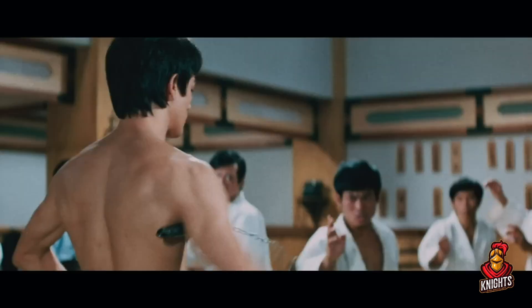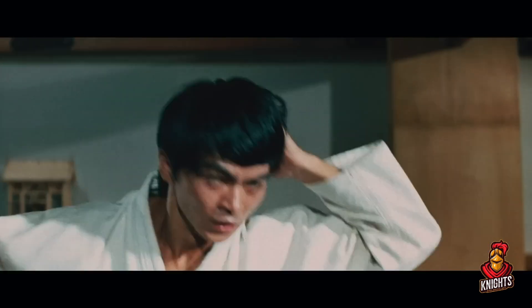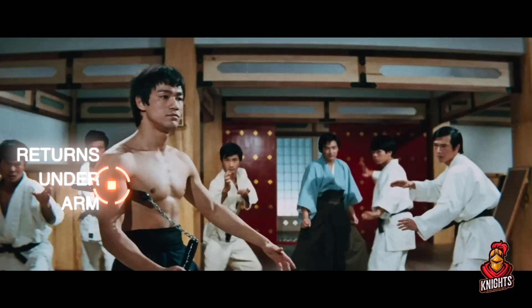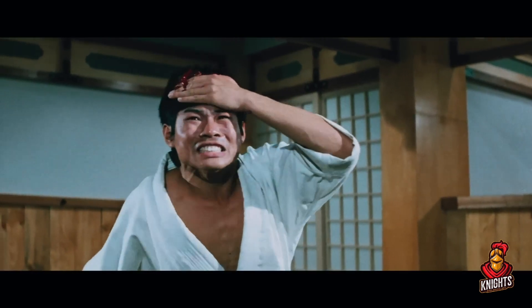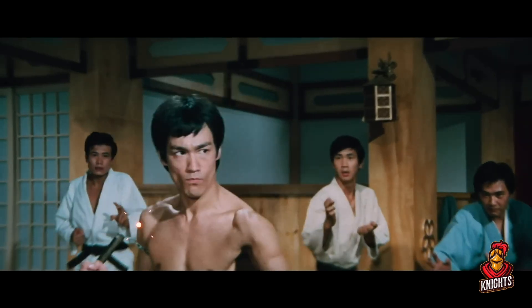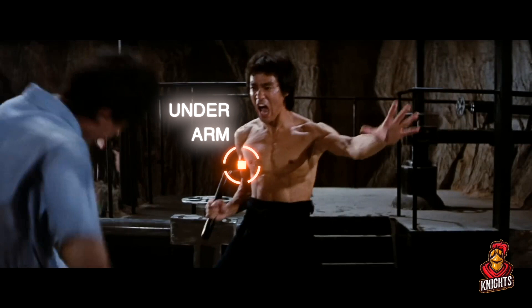Notice it's starting under the arm. Bruce is going to smash it out, break some guy's skull, puts it back under the arm, and looks completely unfazed — he just smashed some man's head in. Four men smashed with a nunchuck! Can you imagine hitting someone with a nunchuck so hard in the head that you crack their skull? Bruce thought about it a lot. He returns the nunchuck underneath his arm.